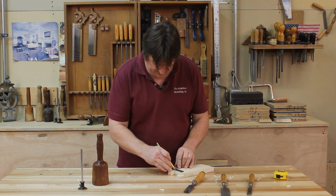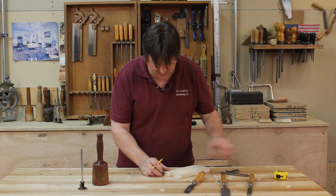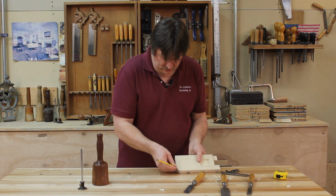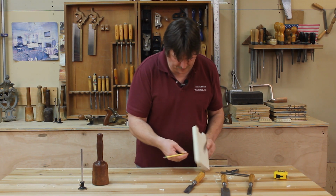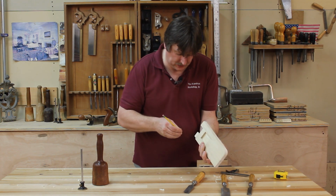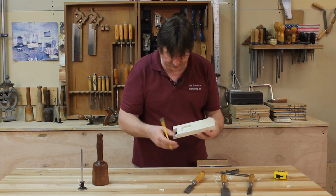I'm going to just extend this one down. And what we're going to do now is run that same 1/8 inch down and right around my curve, flip it around. Learning how to use your finger like this is really a pretty good skill to learn.